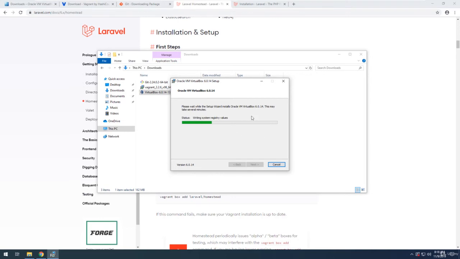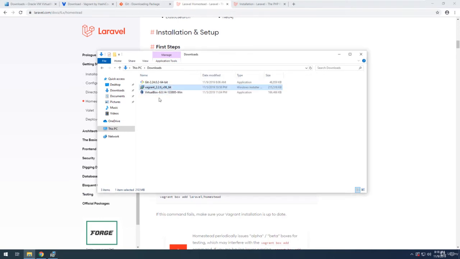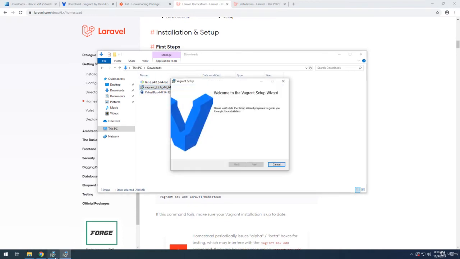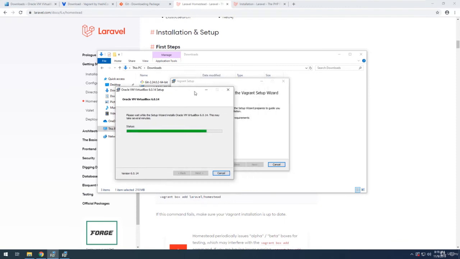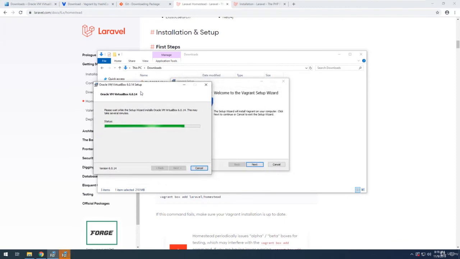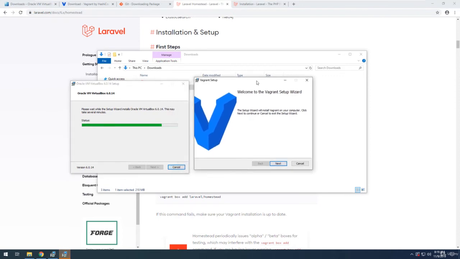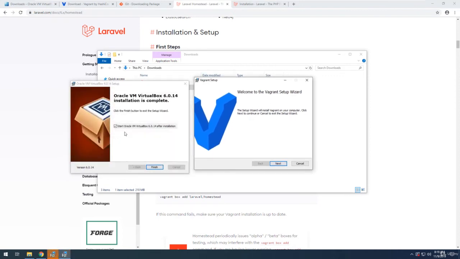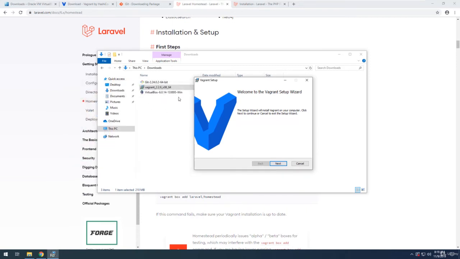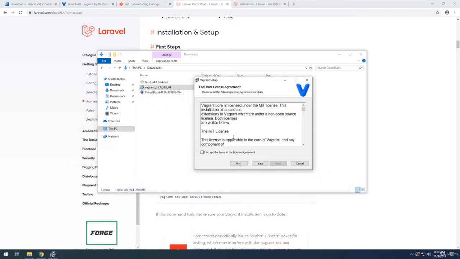After this is done, let's go to Vagrant and install it. Just double click on it, but first let's make sure that Oracle VM VirtualBox has been successfully installed before we proceed to the Vagrant install. Okay, let's finish and move to the Vagrant install.